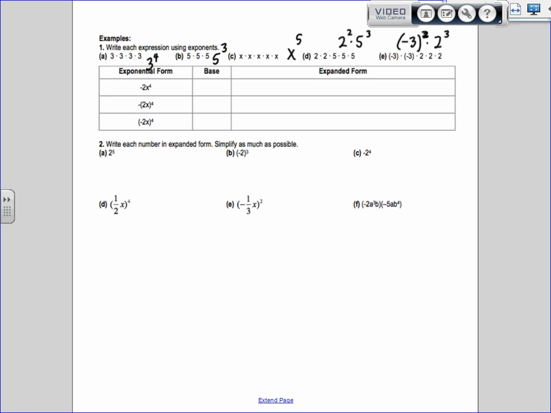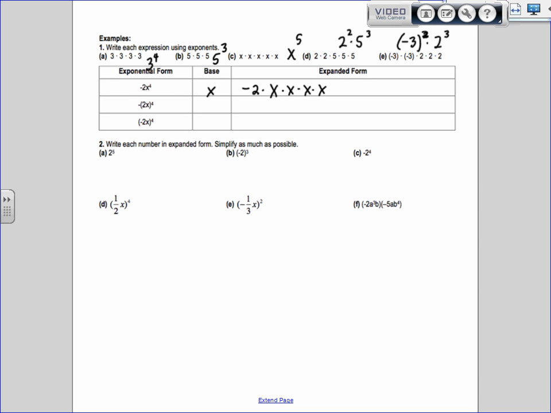All right, now all of these things in the little chart are all read kind of the same way, right? If I read them all as negative 2x to the fourth. Okay, but the way you read it is different than what it really looks like, what it means, right? So when I see negative 2x to the fourth for this first one, the base is the x. It's the thing that's being raised to the fourth. So in expanded form, what it really is negative 2 and then multiplied by 4 x's. So x times x times x times x. So that would be expanded form.